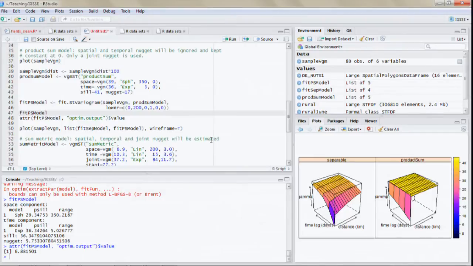One question. When we use the function fit space-time variogram, we are minimizing the difference between the surface and the sample. Can it be the case that we have multiple minima? Yeah, so there can be an identification problem. So we try to calibrate the starting point of the parameters in order to avoid this, to get into different local minima, or to get out of the dangerous zone.